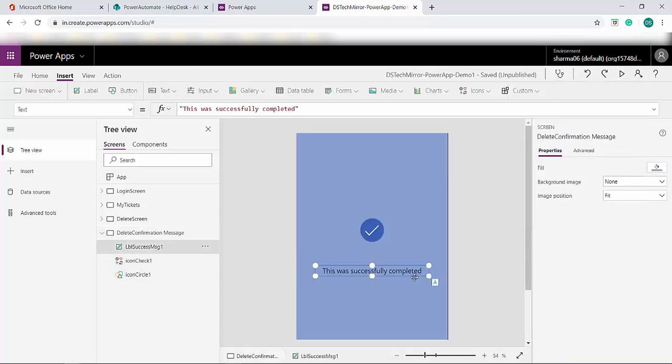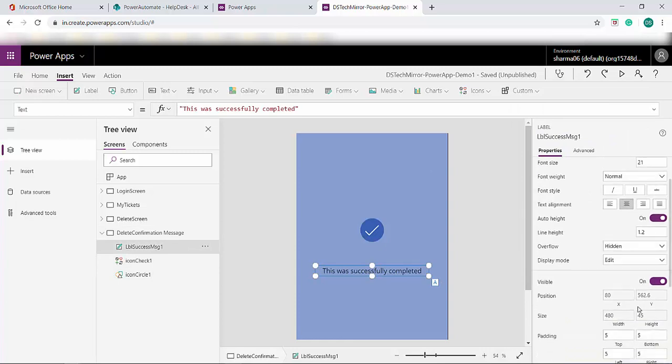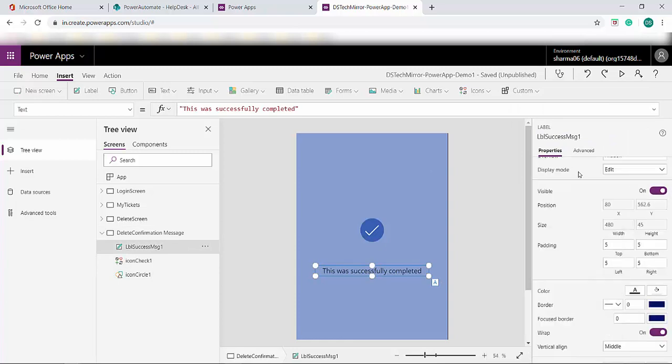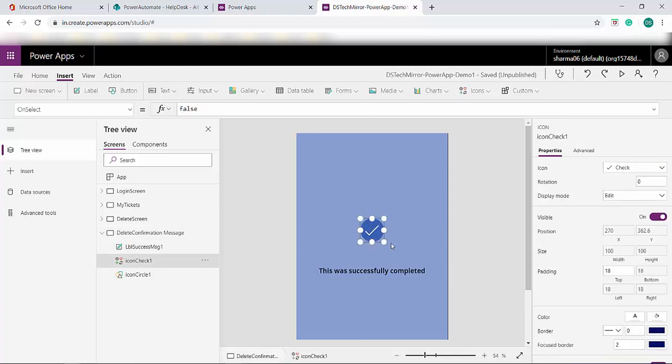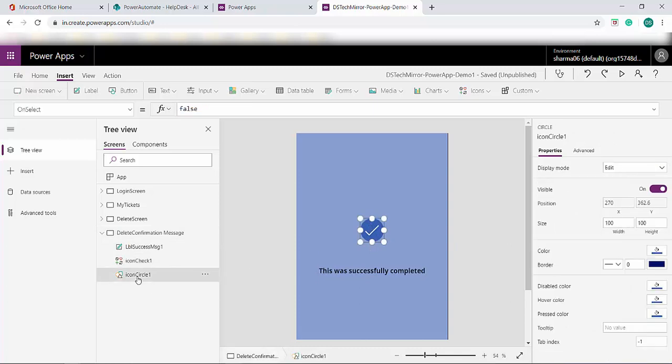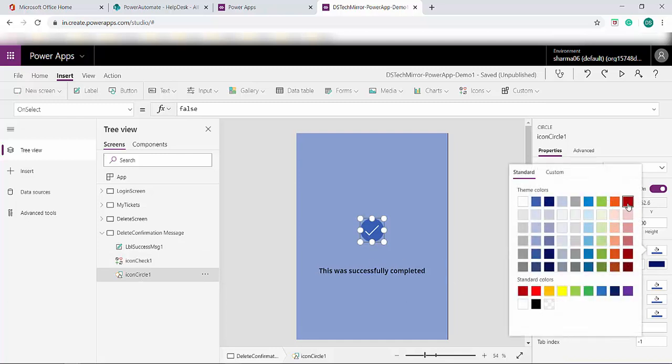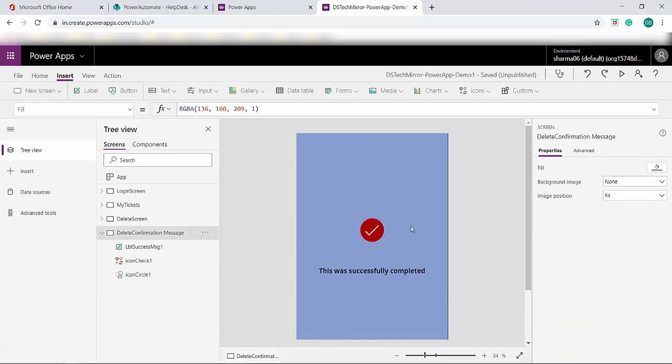This is my message. I'll set the message as white, or this time I'll keep it as blue only. I'll just make it bold, sorry, black. Font weight bold. And if I want to change the color of my circle to red, not the background, this one. Now this is red, so you can see.